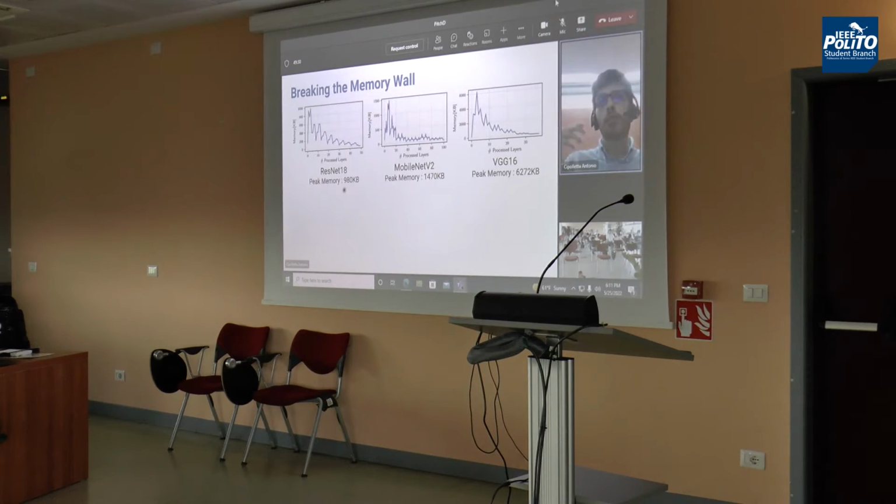So we said, okay, but what can we do for the activation memory footprint? We started to look at the memory profile. Here I show the activation memory profile versus the processing time of a network for different state-of-the-art networks. We noticed that for many of them, the peak memory consumption, which is what dictates the overall footprint you need, is reached when processing small parts of the network, while the activation footprint is much lower for other parts of the network.